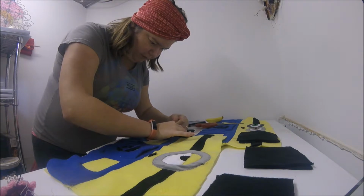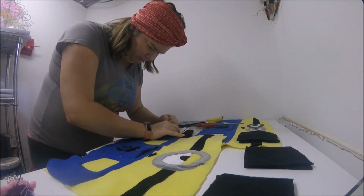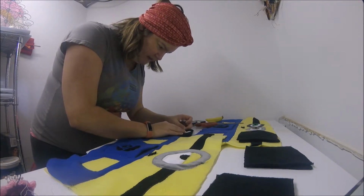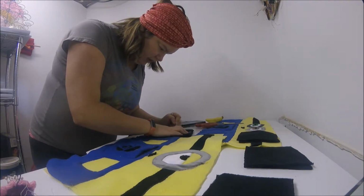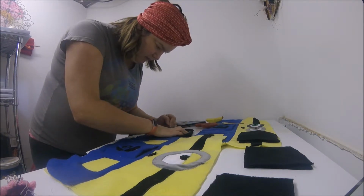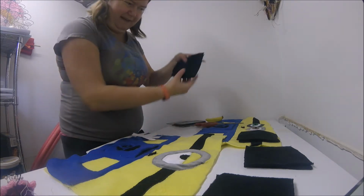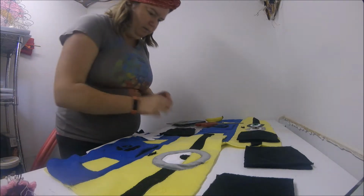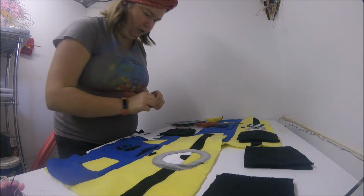White crayon works really well for this, so does chalk. It doesn't have to be perfect because the hands have their own shape anyway. They'll be making expressions and whatever too. So basically it'll look something like this. And we're going to pin this down together just so that it doesn't move while we're sewing.